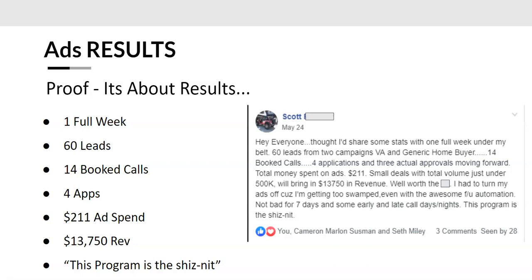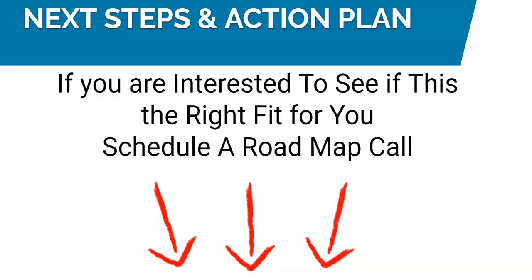So if you are interested, hopefully that was valuable for you. If you're running ads, you can go and plug in some of that stuff and generate some benefits right out of the gate. If you're not, hopefully that provided you with a good, clear picture of some of the capabilities of having this type of process and systems in your business. So if you're interested to see if this might be a good fit for you, if you don't have something in place, or you just want to ramp up what you're currently doing and put it on steroids, grab a call, grab a chat. We can check to see if this is a good fit for you.